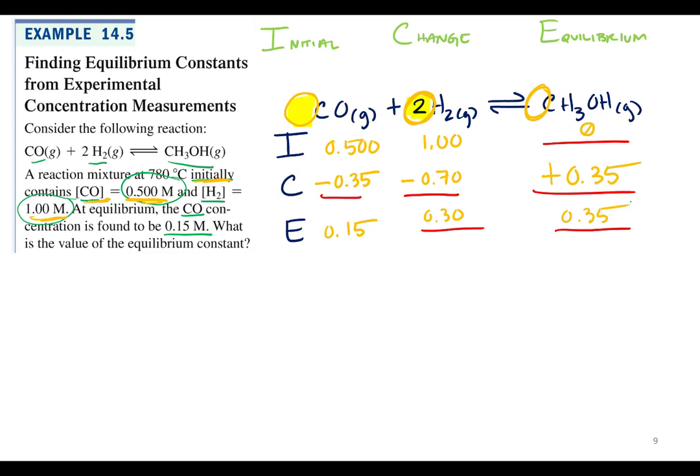So just a quick question, from the 0.500, we take away the 0.15, the reason is negative 35, because it was used up? Yep. So we knew, this is what we knew. So to figure out that first change line, we knew CO started out 0.5, and we knew at the end of the day, when equilibrium set up, its concentration was 0.15. Those were given to us. So it started out 0.5, went down to 0.15. What happened? It went down by 0.35. So you just use a little bit of math to figure out the change if you know the initial and the equilibrium concentration. Then, we just use the coefficients of our balanced chemical equations, the stoichiometry, to figure out the rest, based on those ratios.